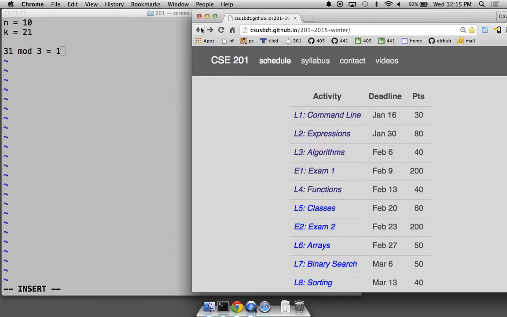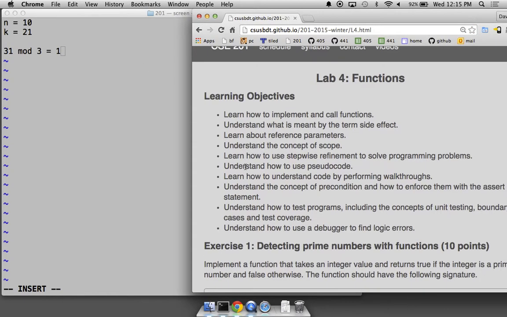All right, let's go back and look at functions again. And reference parameters, I wanted to talk about this.